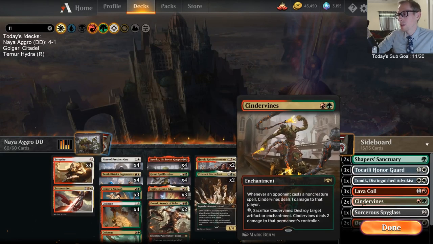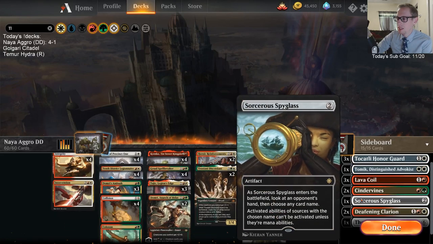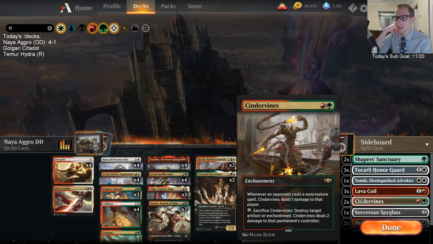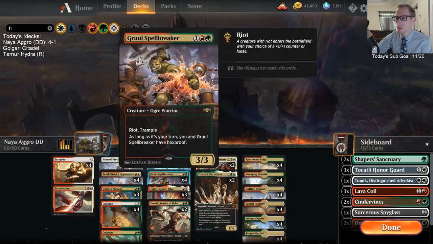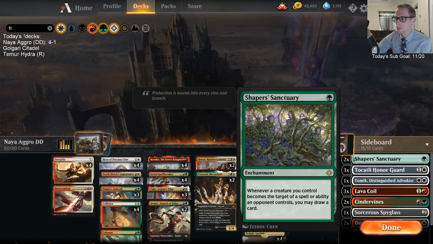Kind of see the reason for all these sideboard cards, and there's none that I really dislike too much. It's possible Cindervine just isn't really necessary these days with Wilderness Reclamation not really being around. But it is a multicolor card for Hero as well, so I don't dislike it at all.